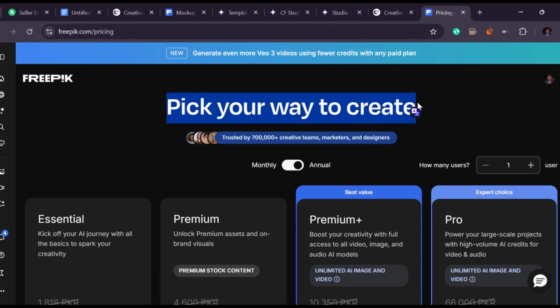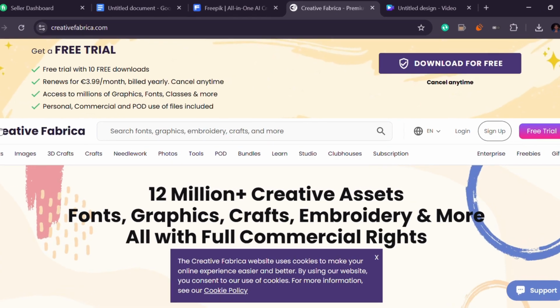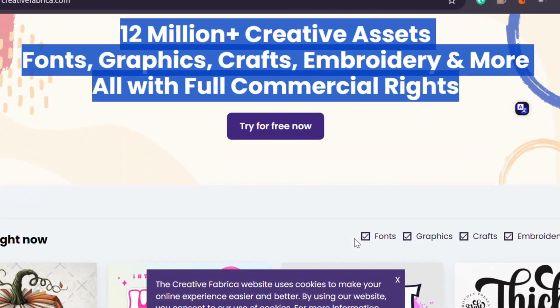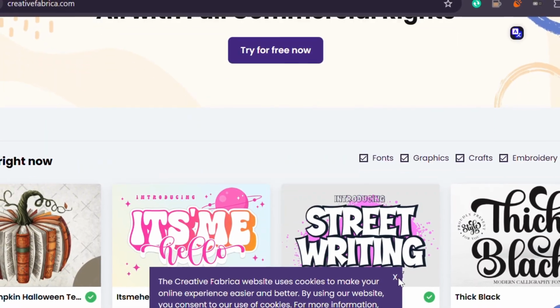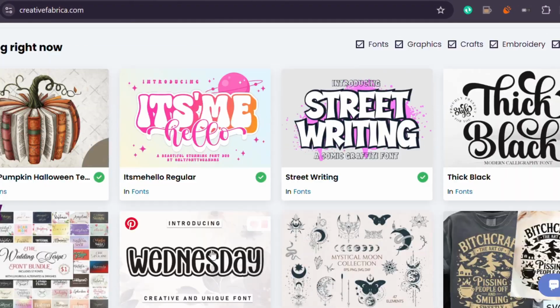What to watch out for? Now let's talk about pitfalls, because both platforms have them. With Creative Fabrica, the main one is forgetting about your subscription. If you cancel, some rights may no longer apply, especially for full POD files. To stay safe, keep your subscription active and keep records of the assets you downloaded.